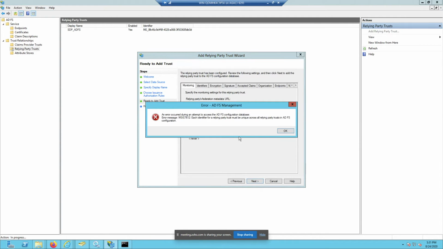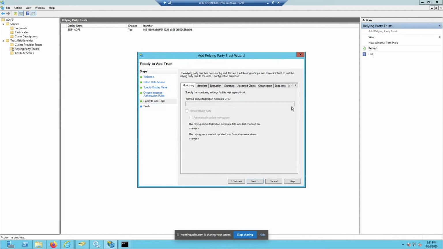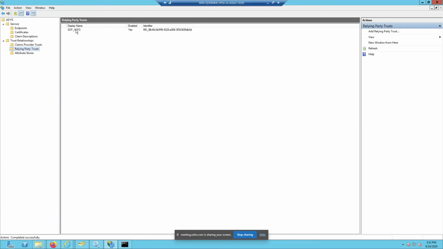This is what I wanted to show. As I said, this error is because of the identifier, the entity ID, which I was showing. It is a unique ID, so ensure that you are configuring the service provider's information correctly. It should be a unique value. You cannot have the same identifier for multiple users. So we cannot proceed further on this. This is how we input the XML, and once we click on next, it is going to add that, and it is going to be there like here.